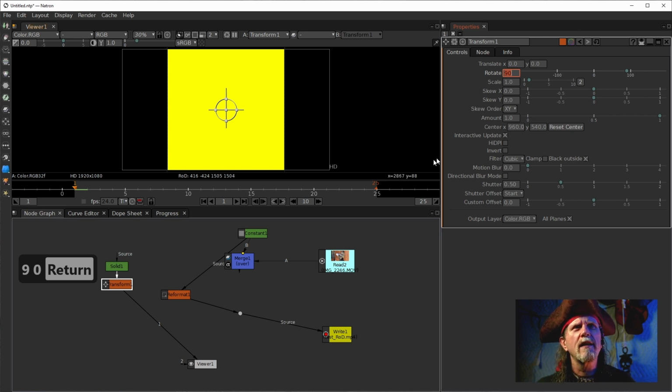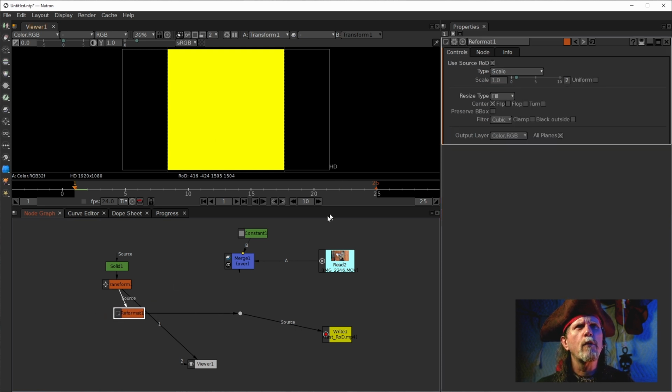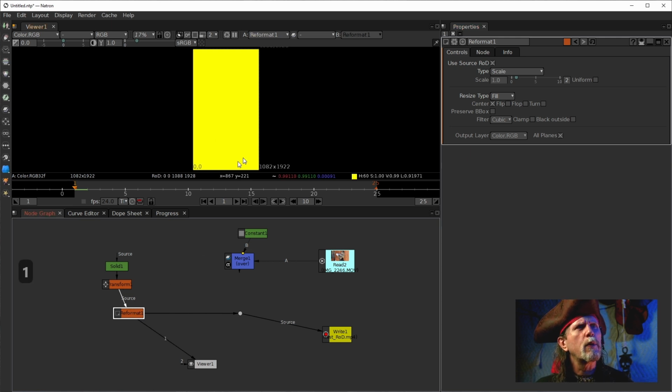And we take our reformat node and plop it in here like so, and we tell it that we want to use a scale of our input. And notice something weird that just happened.